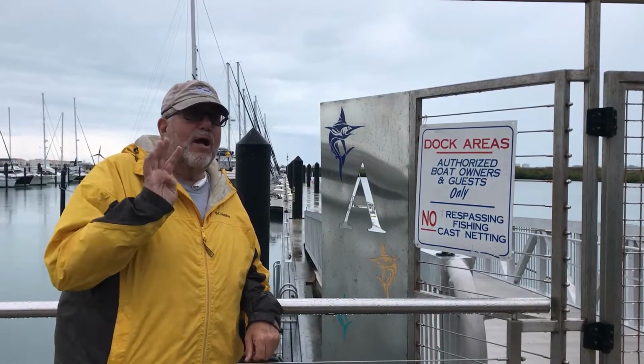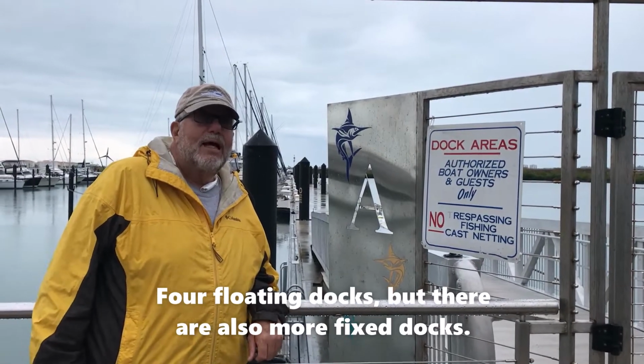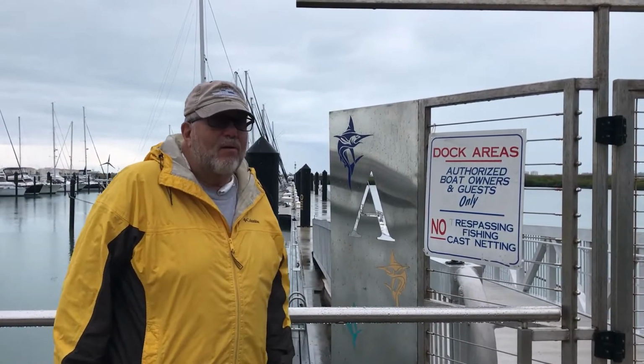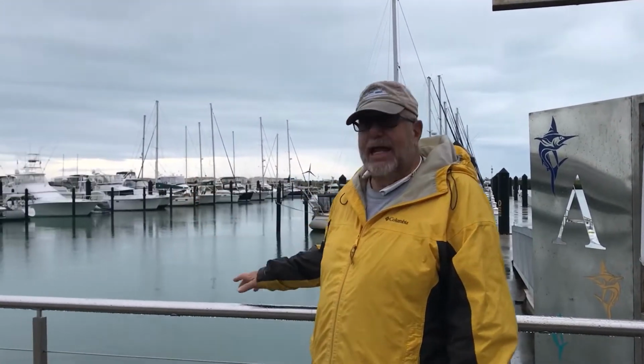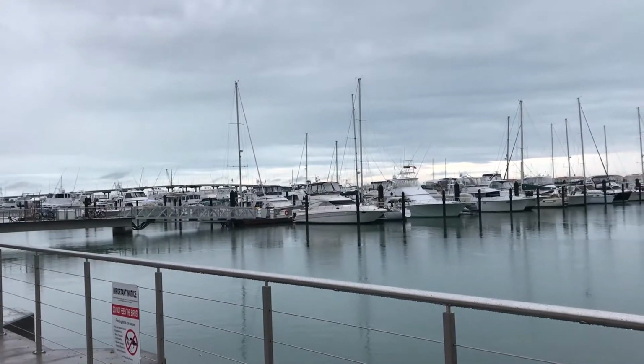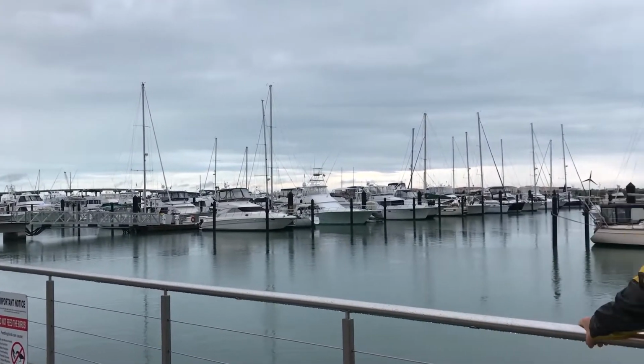A dock, one of four docks that we have in this marina, and we keep our boat here on A dock during the winter. Now that we're using the boat, we keep it on the next dock over called B dock. If you look, you'll see a very small piece of the top of our boat, but I'll give you a closer view later.